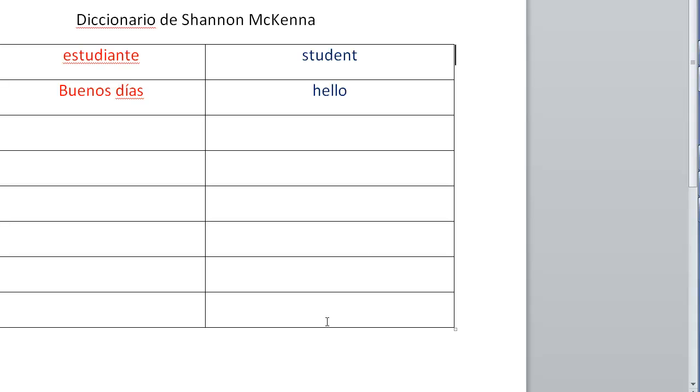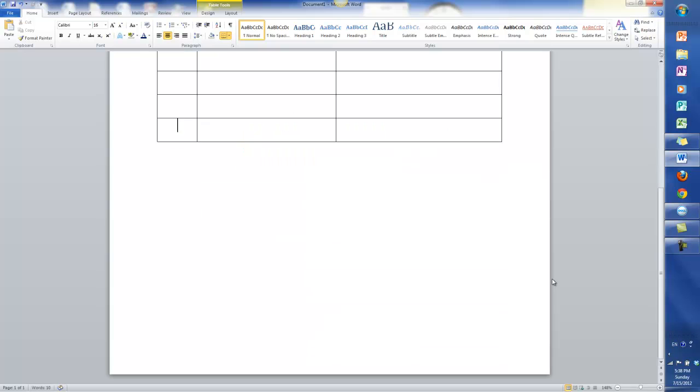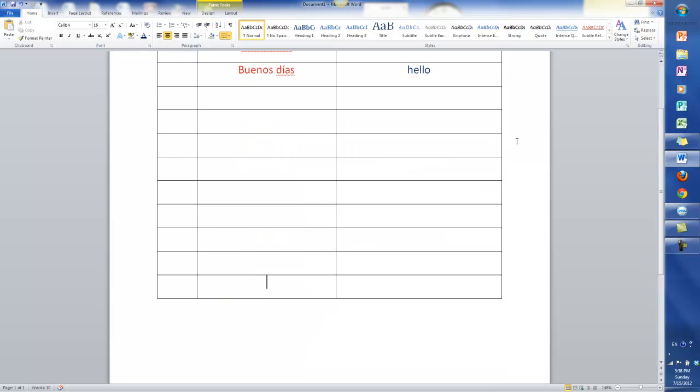Now let me show you another thing. If you get down to the end of the table and you want to add another line, more cells, don't add them so that they're not attached. So simply you hit the tab and it will just automatically continue that table. That's the easiest way to make sure that the table is continuous.